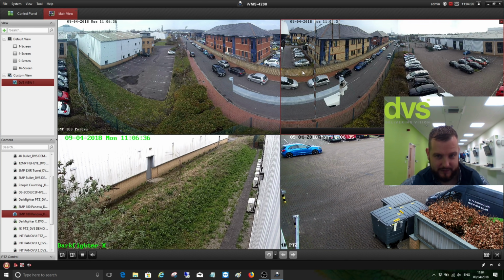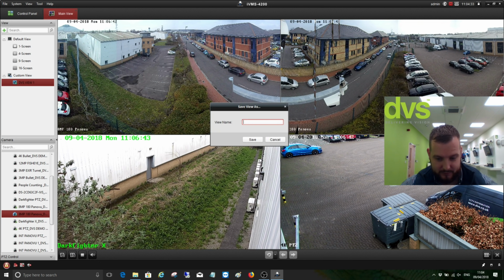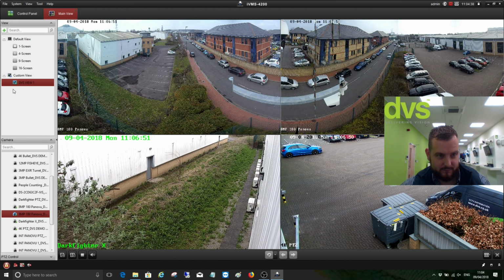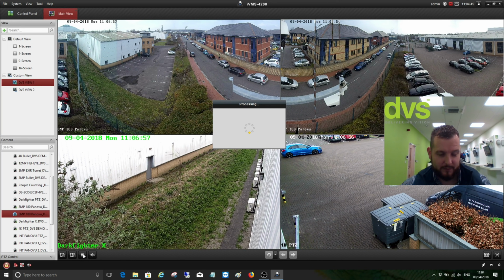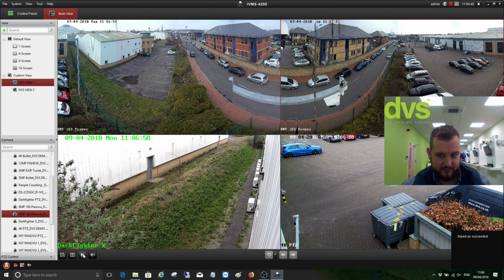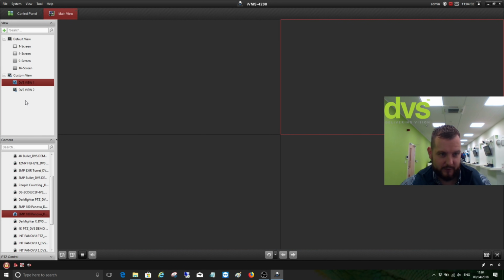Let's say this is a new view, I can click save view as. It'll bring up a box in a minute. So DVS view 2 and click save. There you go. I'm just going to stop this live video a second. So you've got your two views there.